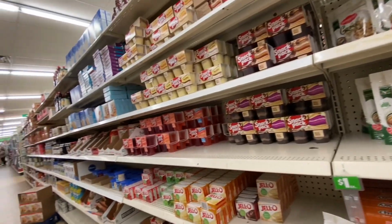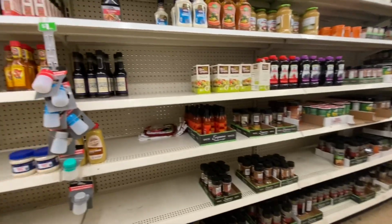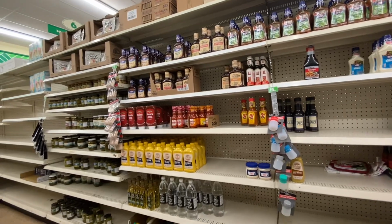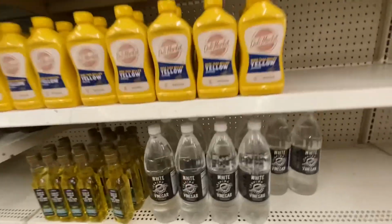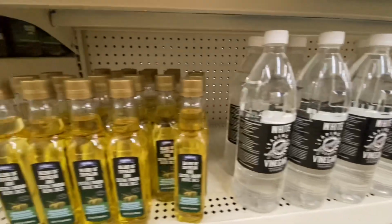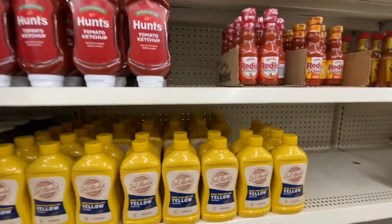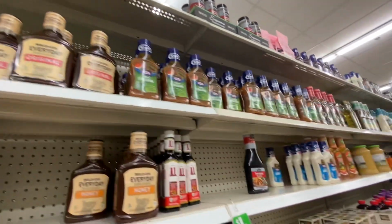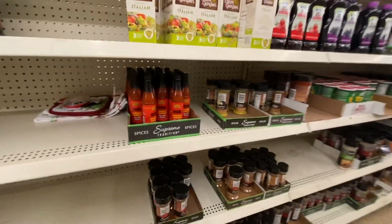A little further down the aisle, I'm going to say no to the pudding cups and yes to condiments and spices. Dollar Tree is a great place to stock up on spices. They had a few condiments. The hot sauce definitely caught my eye, and these bottles of vinegar, not a bad price for $1 each. The oil, that's expensive for $1, and it's soybean and olive oil mixed. They had ketchup, barbecue sauce. If you're eating long-term food storage, a condiment can make that taste a lot better.